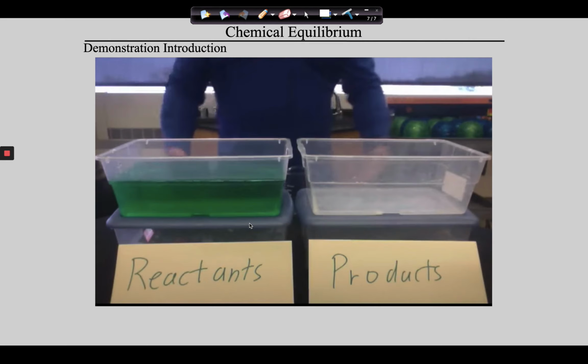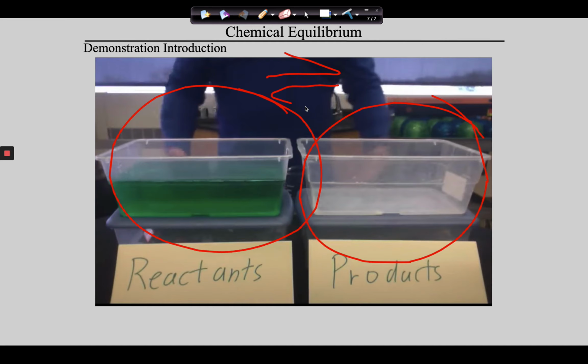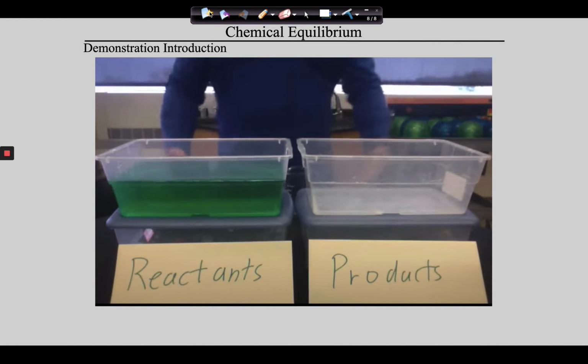You're going to see first a couple bins. On the left, you're going to see the reactant bin. On the right, you're going to see the product bin. So this is a reaction that reaches equilibrium. Well, guys, what if this wasn't a reaction that reaches equilibrium? Well, if that's the case, then we could just take the reactants and pour them into products, and when the reactants are all gone and they all become products, the reaction is over. The reactant that we run out of first is called the limiting reactant, and that would be a quantitative reaction. Well, guys, that's not what you're going to see in this demonstration.